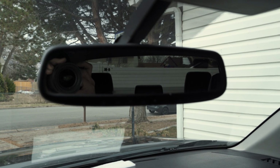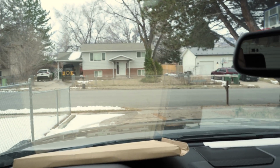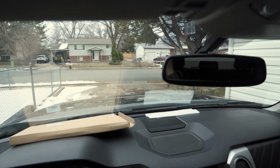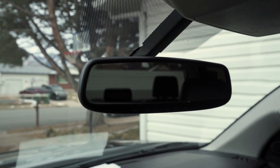This is going to be the best example I can give you of how it looks to look through the rear view mirror. If I'm looking straight ahead, let me zoom that out. Look at how limited that is, right? And if you have little chicken nuggets in the back, see what they're doing, you can't really see. Then your blind spot, you can't really see your blind spot.